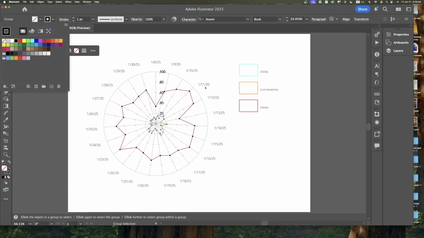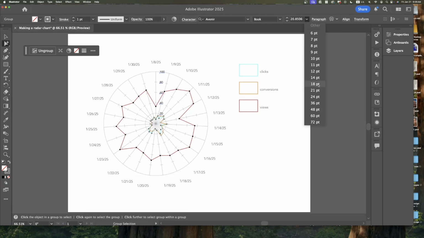They'll stand out a little bit more. Black is a little too dark. I'm going to push this one to somewhere in these grays that are a little darker, but not take away or distract. So it's readable, but it's not going to distract from what we're looking at. Maybe at 18 points. That will give me the value of each of the tick marks and circles without being overwhelming or standing out more than the chart itself.